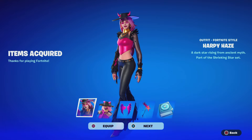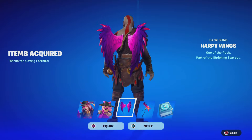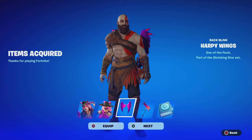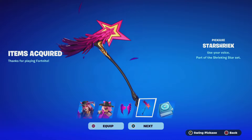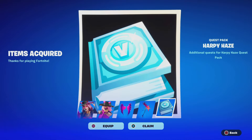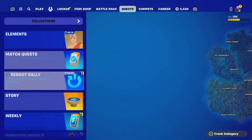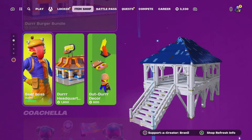Wait for it — and there it is guys. The Haze skin right there — that looks insane. It comes with the Lego style variant, and it comes with the wings back bling. On the Cradles skin — hopefully the Cradles skin returns this 20th of April for the God of War anniversary. We got the pickaxe as well. And we got the quest pack challenges, which is called the Haze quest challenges. Pretty solid — go ahead and equip and claim that, and then the quests should appear right here.